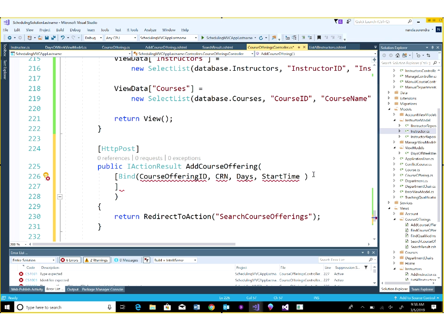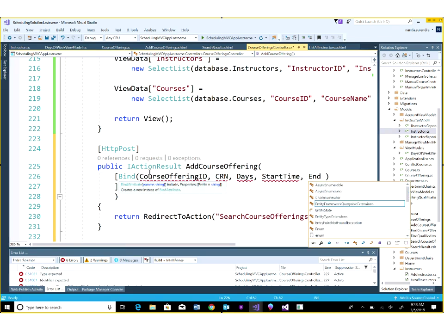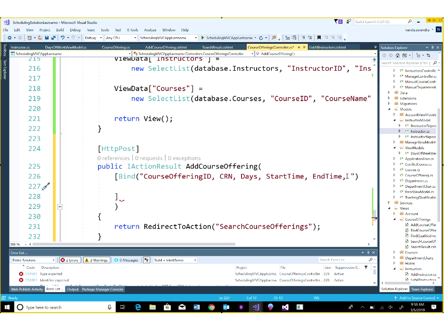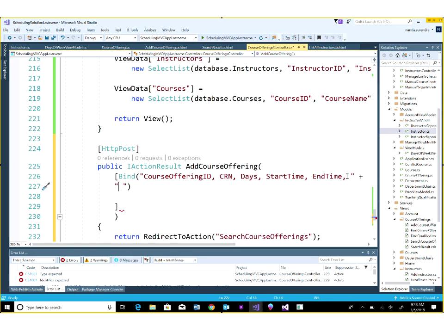Start time, end time, and all of this is within double quotes. And I'm going to break this up into two so that you can see it. Okay, so start time, end time.